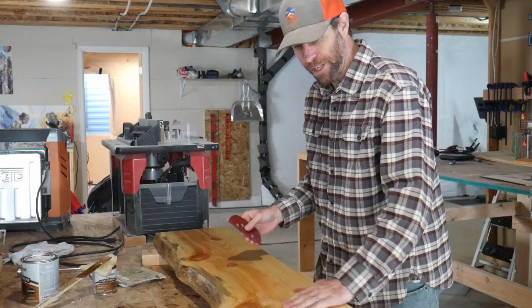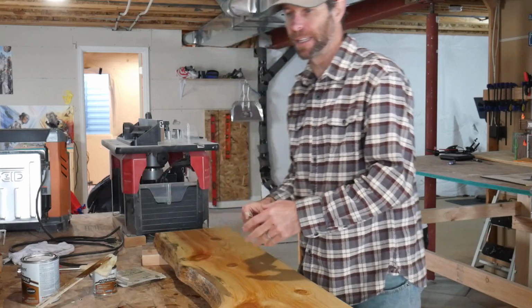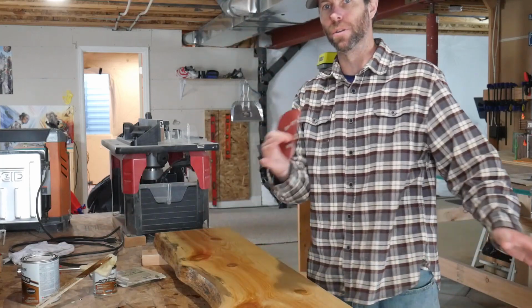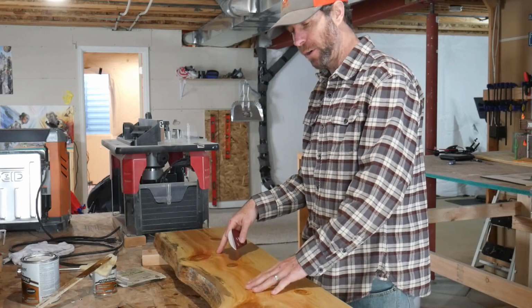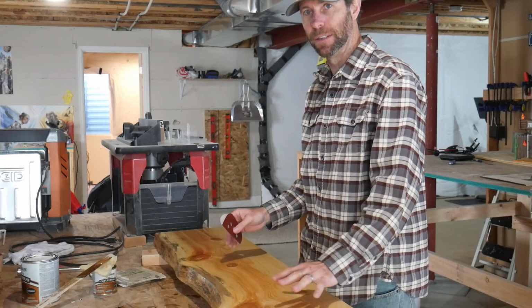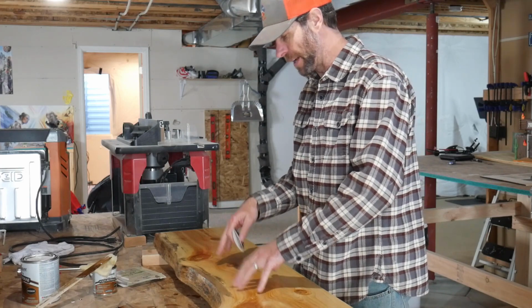So once you get your first coat on, you want to allow at least 12 hours to dry with these products. If you can go a whole day, it's even better. The longer you go between coats, especially the first to second coat, the better off you are as far as prepping for the next couple of coats here. This is the biggest part of the work.